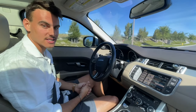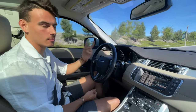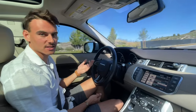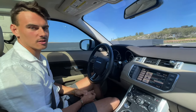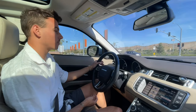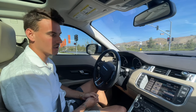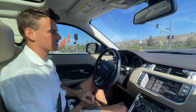The fuel economy of this thing is horrible. We're gonna couple this with the next points about the engine, but the fuel economy on this is pretty atrocious. It's a 2-liter, I think, 4-cylinder engine, so it should be good, but it is just not. It doesn't get good gas mileage. On top of that, it requires premium fuel because it's turbocharged and because it's a European vehicle. So the running costs are really high, on top of not really getting far with a tank of gas. So that's point number three.